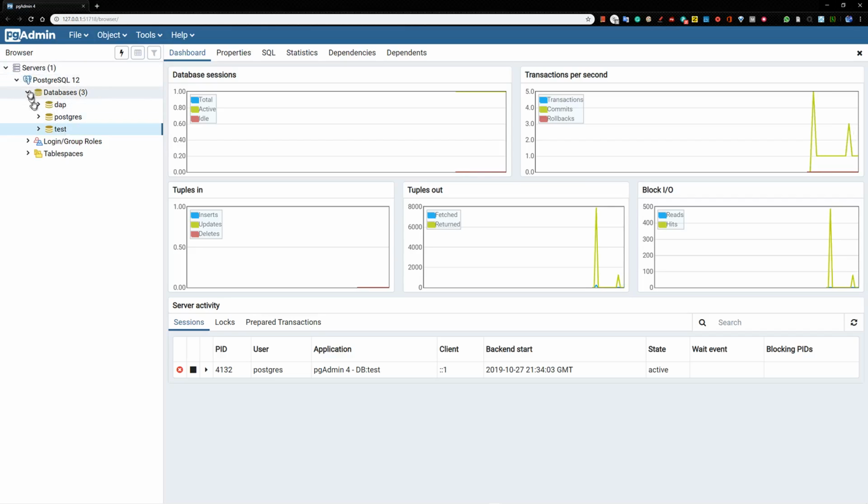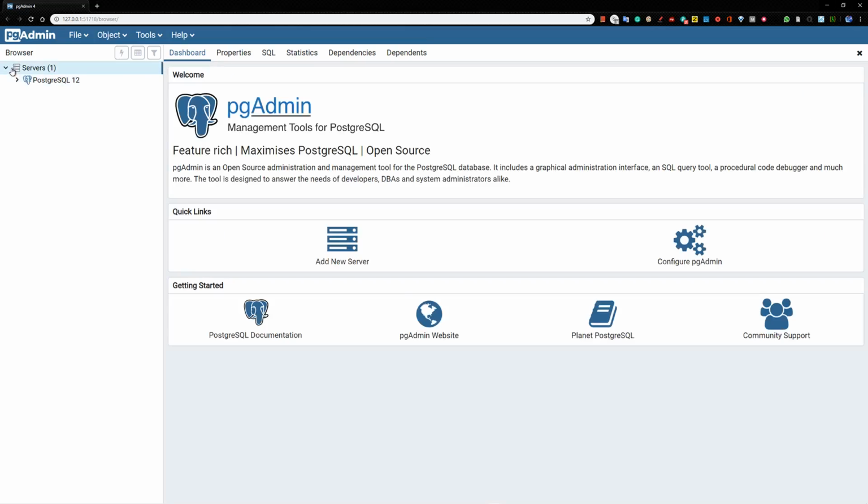For example, once you are in your pgAdmin, you have servers. I have one server. Then you open Postgres, you click on that. You might have PostgreSQL 11 or 10 or maybe even lower versions. That doesn't matter, as long as you're following my lectures. You should be good to go. Then I have three databases. I click on that. I have DAP, which I need. I have Postgres, which is the default one, and I have created this test one as well.